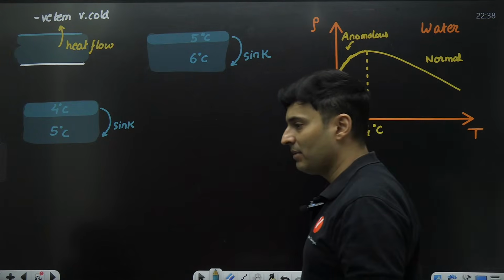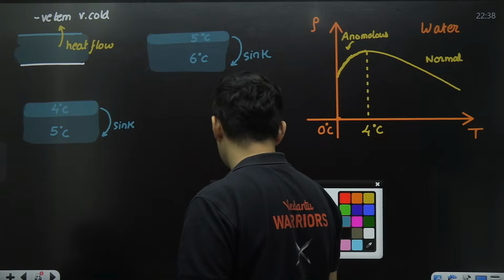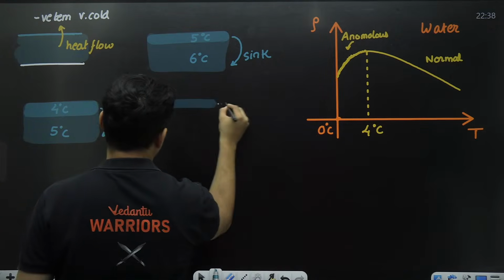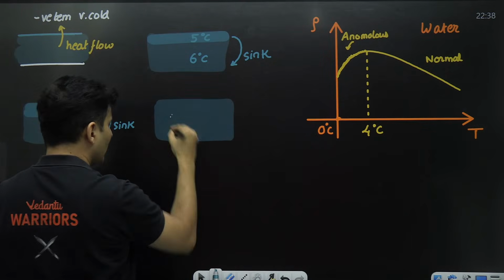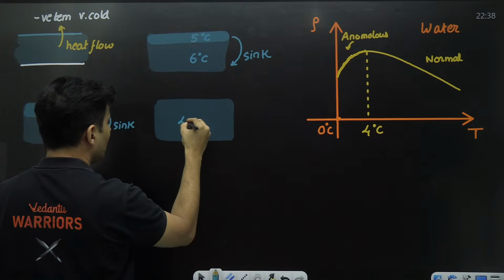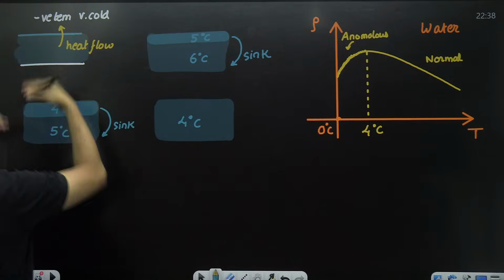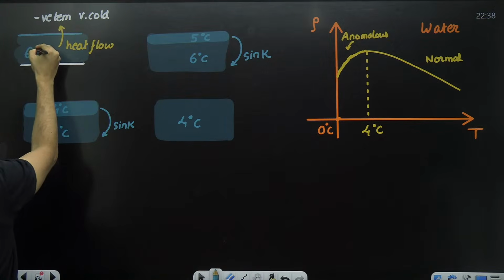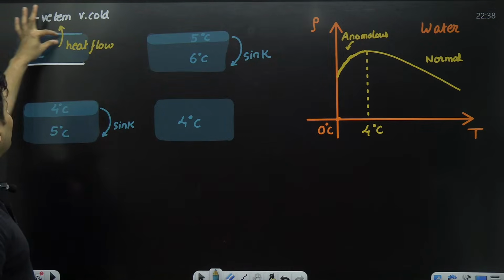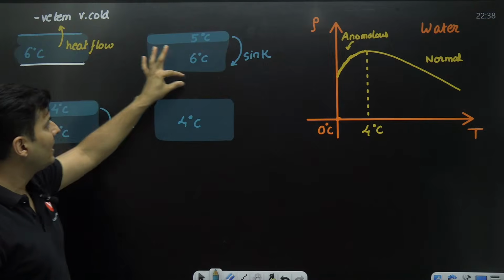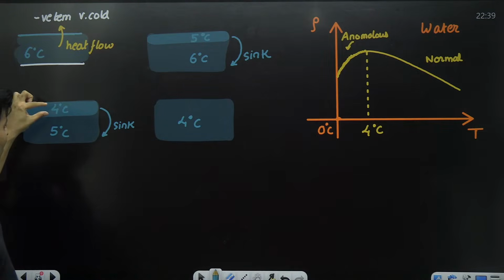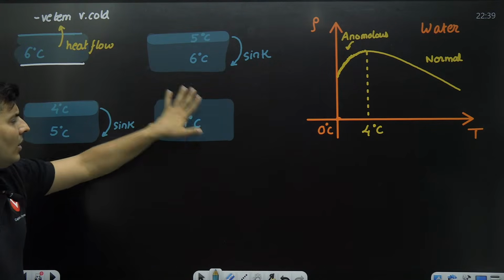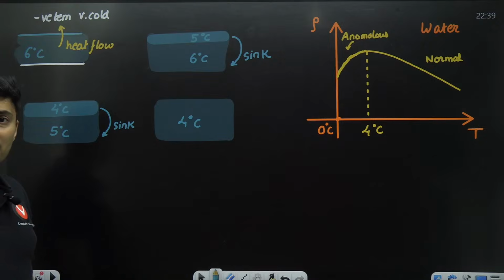The problem happens once the entire liquid is now back to 4 degrees Celsius. Below this, all the problem starts. Now, let's say all the water is at 4 degrees Celsius. It all started from, for example, 6 degrees Celsius. So the water became cold, that water sank, and that circulation started. And finally, the water became 4 degrees Celsius. That 5 will become 4, and all that water is now at 4 degrees Celsius.